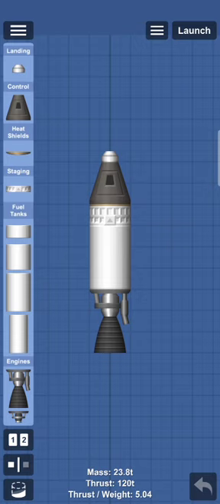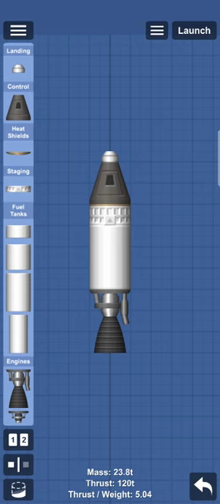And see here, if you see inside, there's a heat shield. I just put a heat shield because when we get to orbit, we're gonna enter the atmosphere, which will make our rocket burn. That's why we're gonna need our heat shield.